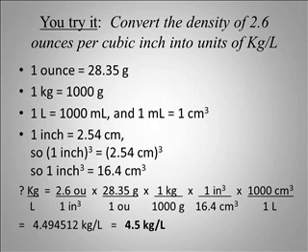Let's make ounces cancel out first. So I'm going to rewrite a conversion factor where ounces is on the bottom: 28.35 grams over 1 ounce. The number is really secondary to the unit. Always write your units first and then follow them with the numbers last. Now we need to make grams cancel. So write a second conversion factor with grams on the bottom. That'll make grams cancel: 1 kilogram over 1,000 grams. Now we need a conversion factor where inches cubed can cancel, and that's the one we have created out of inches and centimeters. Last thing we need to do is to make cubic centimeters cancel, so we use 1,000 cubic centimeters per 1 liter. We need to round off our answer to the same number of sig figs as the initial unit.